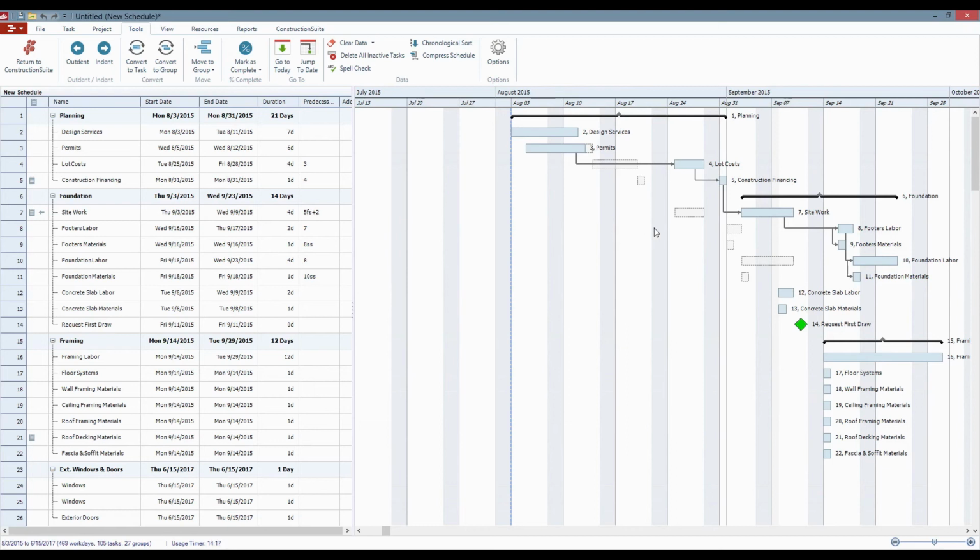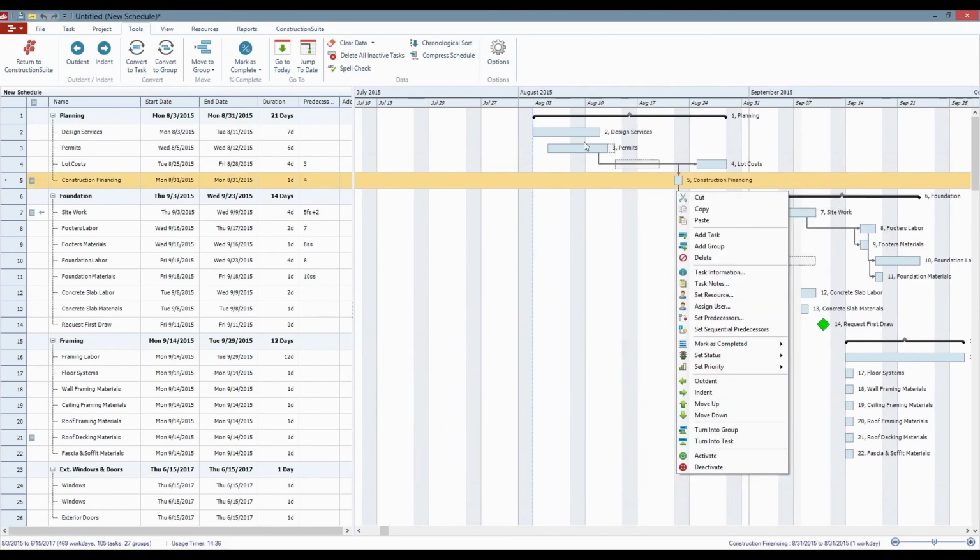So if something happens, let's say to permits scoots back up in time, its subsequent tasks don't automatically move up in time because we don't know when we book the time for doing the lot costs or for the site work or anything like that. But if it's our own work crew, we can shift them around wherever we want because it's only going to affect us. We're not really messing with anybody else's schedule.